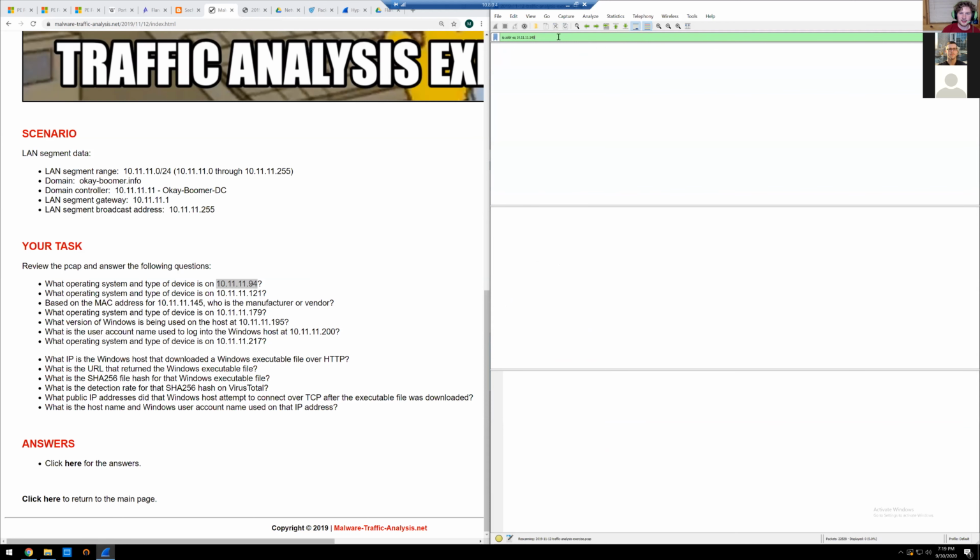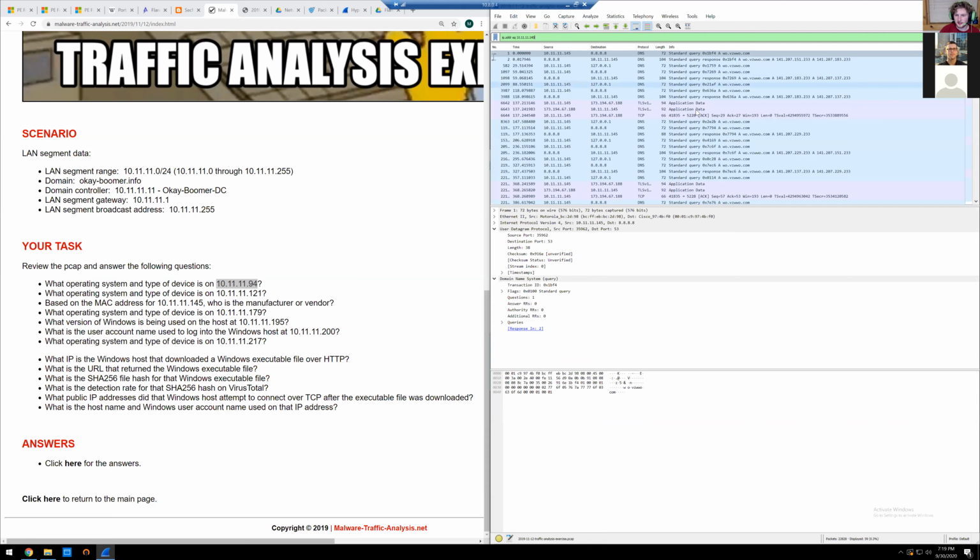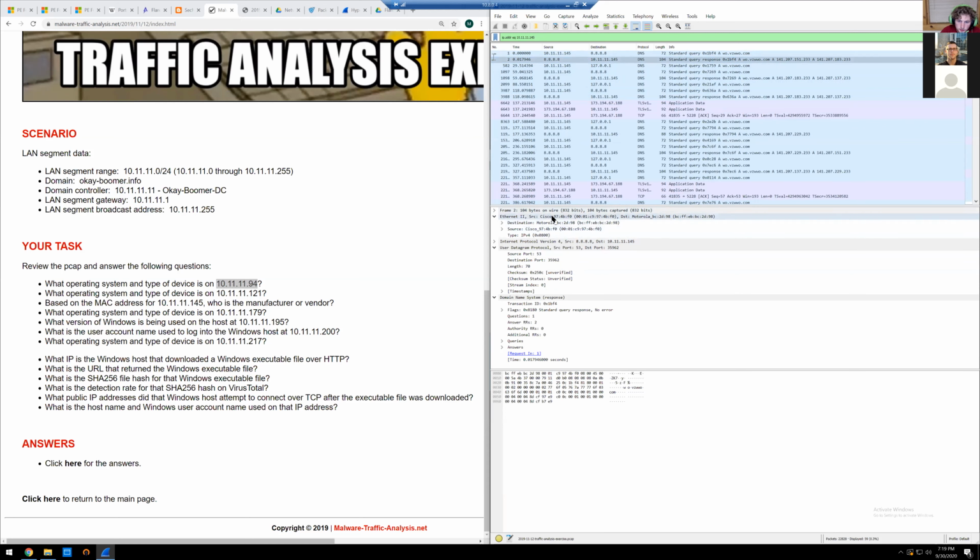I forgot that. So if you go back down to just the 145 address, you can actually pull it from this DNS packet by looking at the Ethernet frame of the packet here.